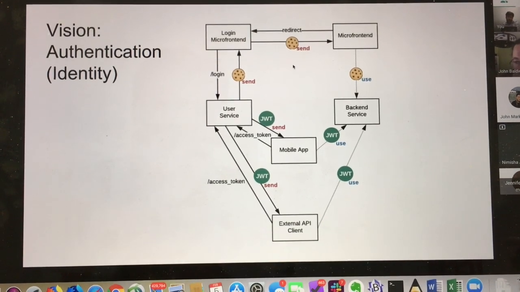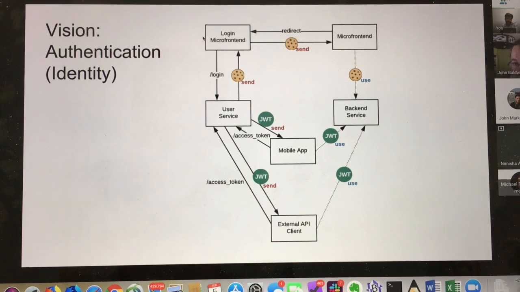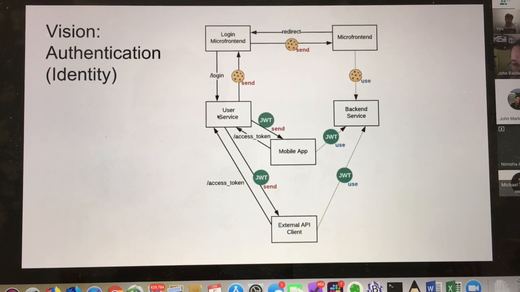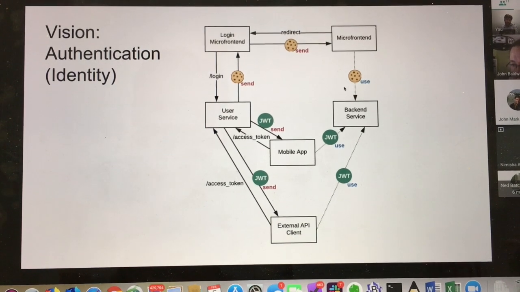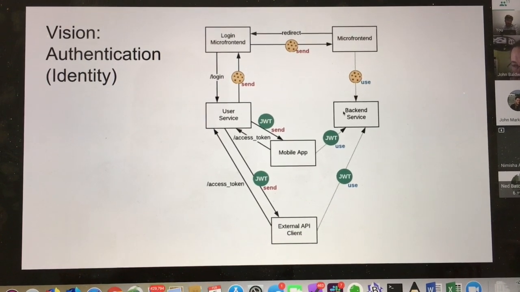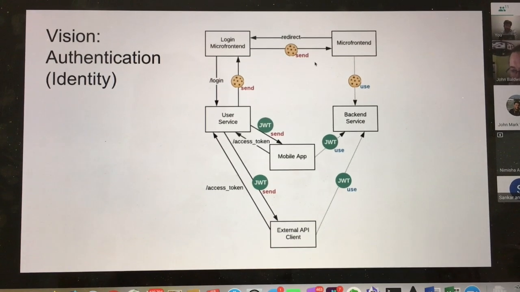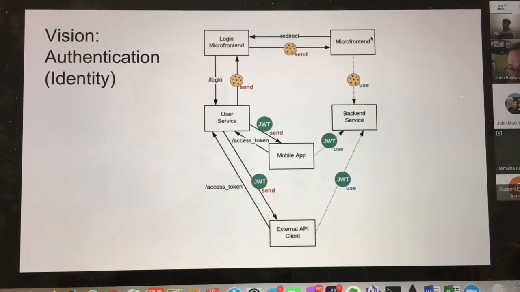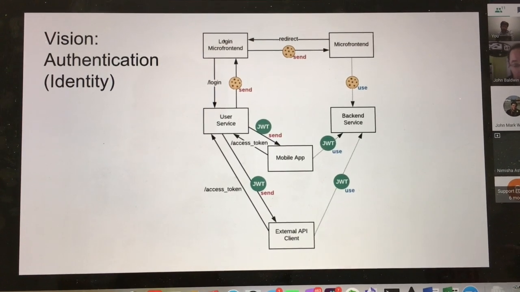And login would also have a micro front end, a different front end that's separated out from the user service. What we'd love to happen, and we've started down this path, is that when a user goes to a micro front end and they're not logged in, the micro front end will redirect them to the login micro front end.